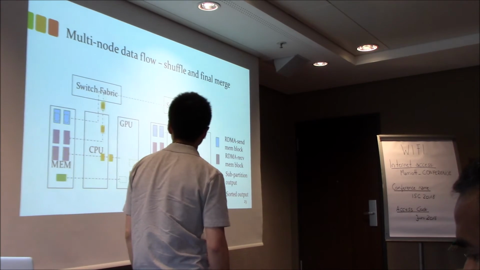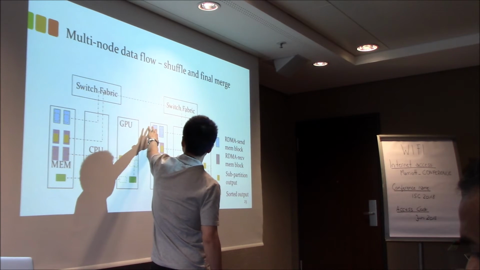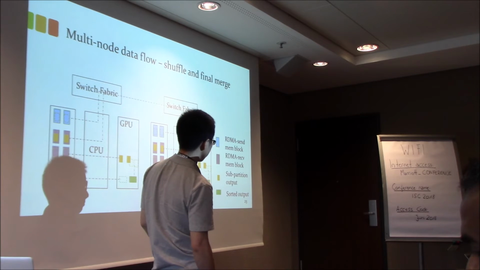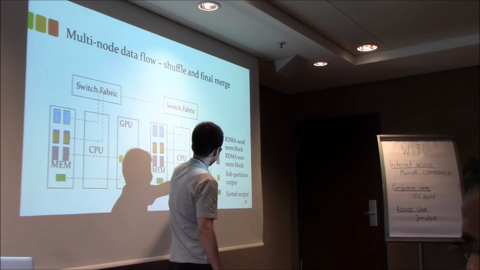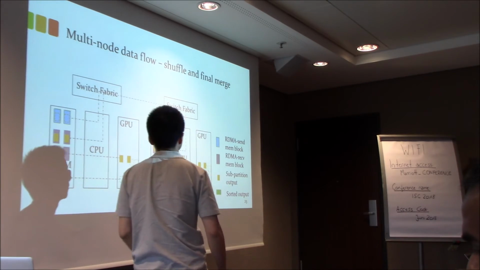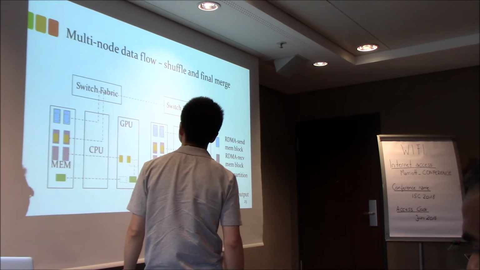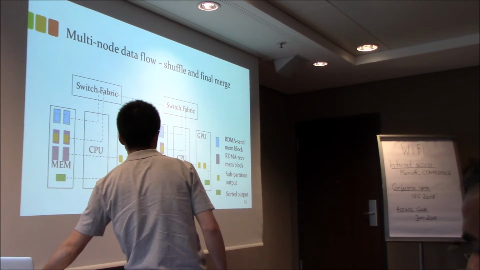So what happens at the same time here? First, data is being shuffled from the send buffer to the receive buffer, and at the same time, data from the receive buffer is being copied to the GPU, and the GPU sorts it and writes it back. As we can see here, the dotted line illustrates the bandwidth usage.